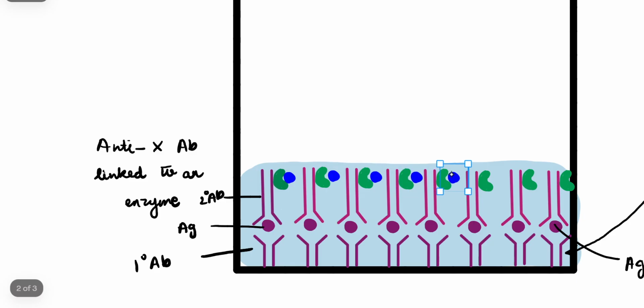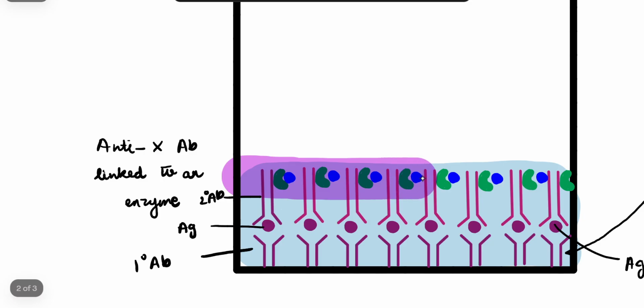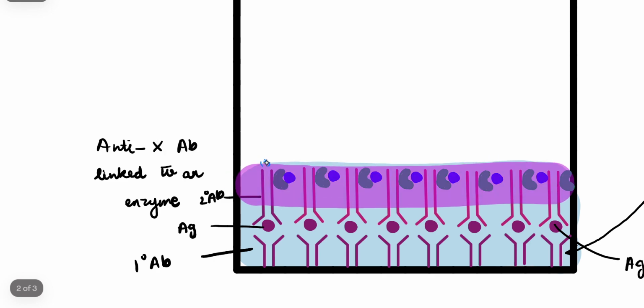So here the substrate is binding with the enzyme. This way the substrate has bound to the enzyme. I am not drawing it on the last one because the space is not available. As soon as the substrate is bound, the product is formed, and the product formation is colored. So I will see a colored product being formed. Let me write it like this: this is my colored product which is formed.